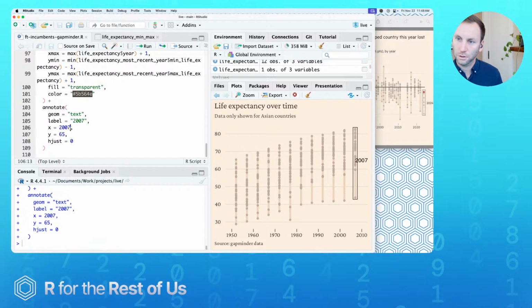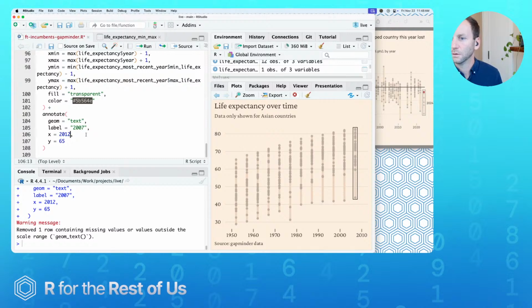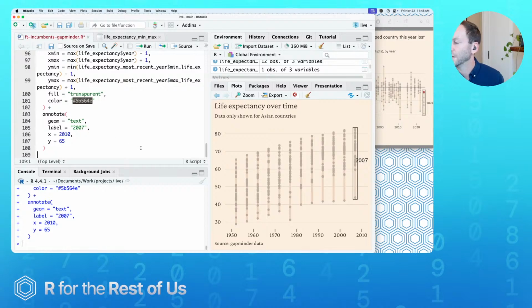You know what I actually might do? I might just adjust this value slightly. For example, if I put this at 2010 and remove the hjust. If I put 2012, oh, that's not going to show because our chart only goes to 2010. I'm going to do a couple things, actually. I'm going to say family equals Crimson Pro.